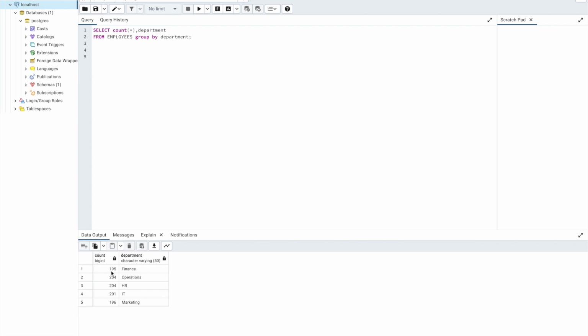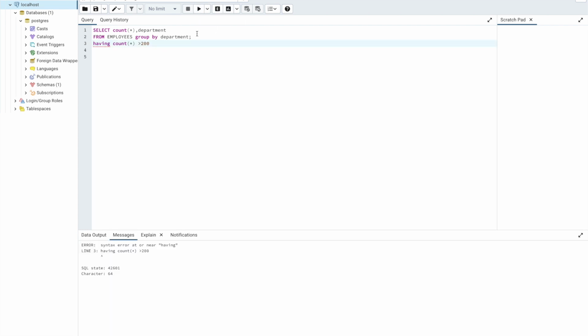Why? The where clause is used to filter records, not aggregated data. If you need to filter aggregated data, we can use another clause called having. The having clause is used to filter based on aggregated data. You can specify having count of star greater than 200.